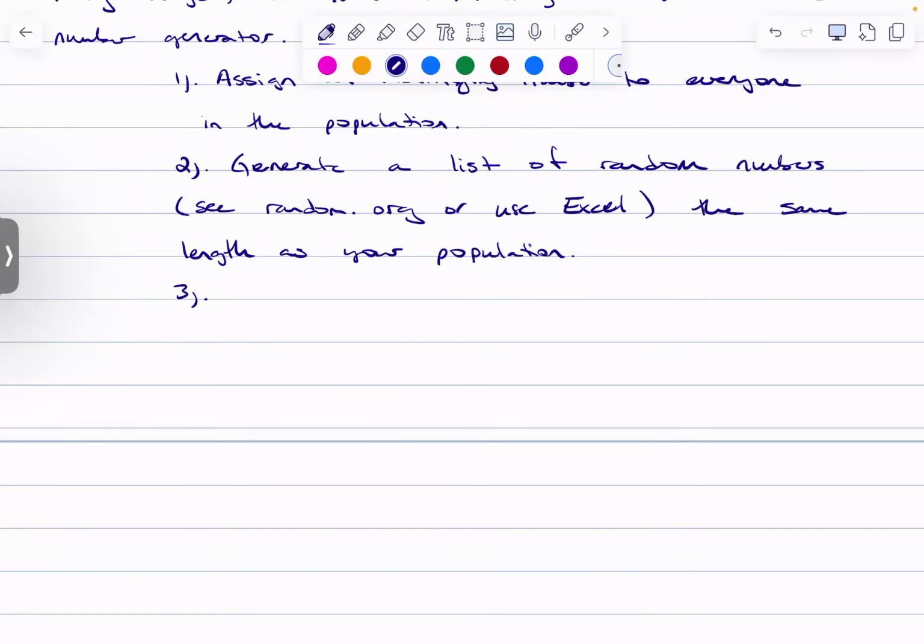Then you can attach that list of random numbers to your population. So what I'm imagining is a spreadsheet, and you've got your entire population with some identifying number. Or maybe you don't even need the identifying number in this case. I was kind of doing a hodgepodge of two things.